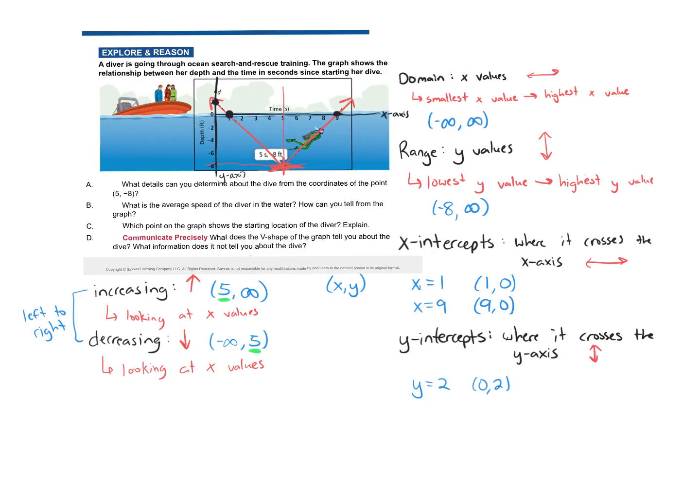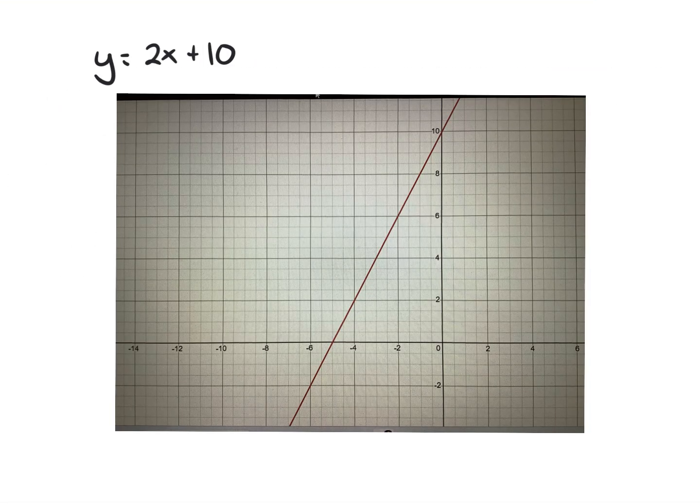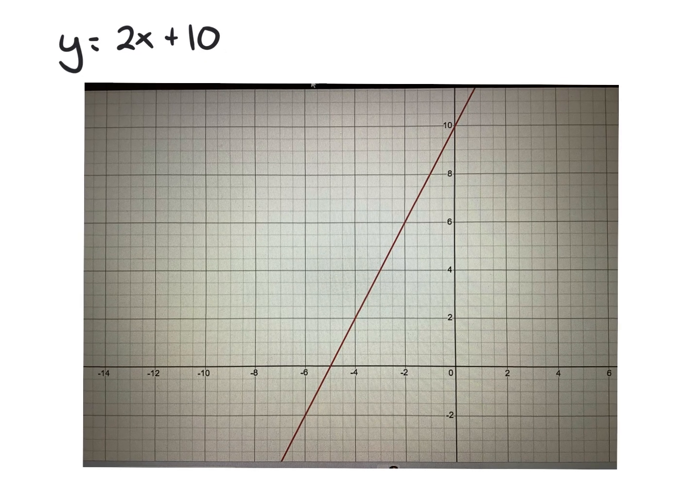Okay, in your groups. So, I'm going to show you a graph. I want you to draw this graph to the best of your ability. Use your graph paper, don't use your notes. We're on our graph paper now. So write that equation just so you know what you're working with: y equals 2x plus 10 on your graph paper. You will be drawing 3 graphs on your graph paper. If you need to, you can grab another piece of graph paper.